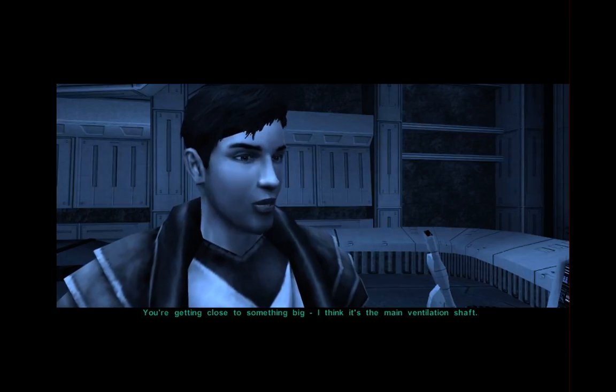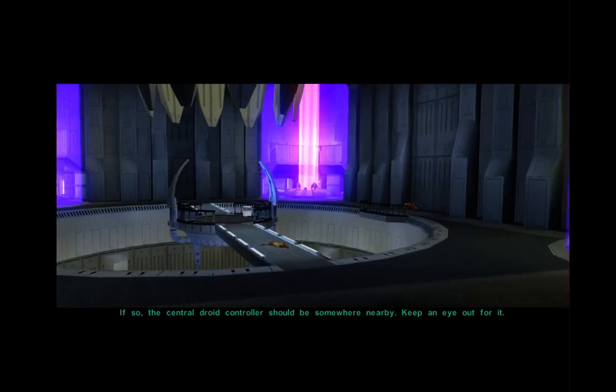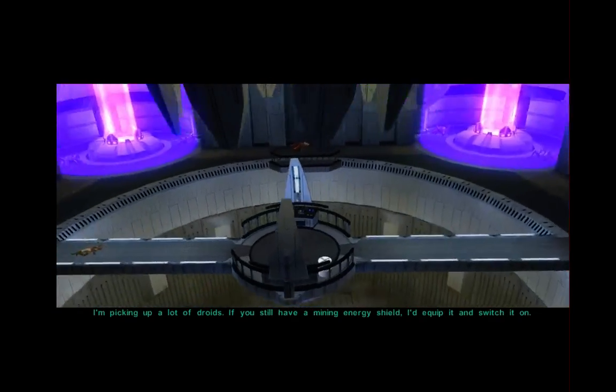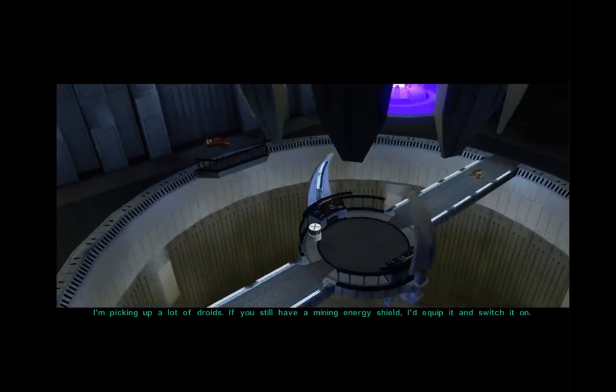You're getting close to something big. I think it's the main ventilation shaft. So the central droid controller should be somewhere nearby. Keep an eye out for it. I'm picking up a lot of droids. If you still have a mining energy shield, I'd equip it and switch it on.